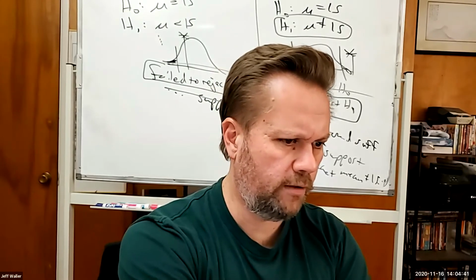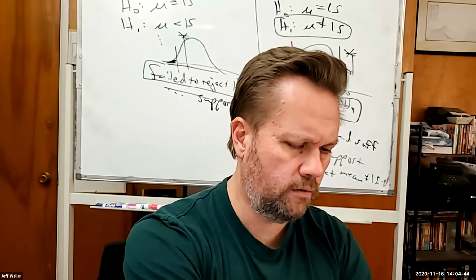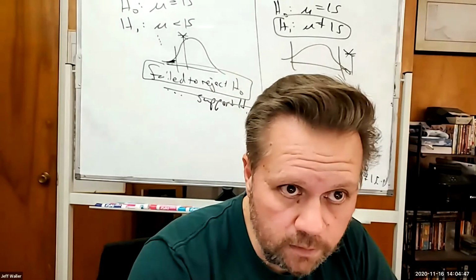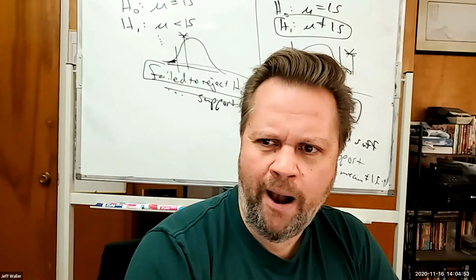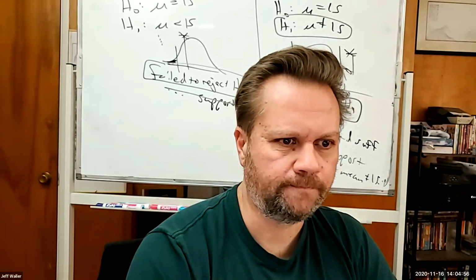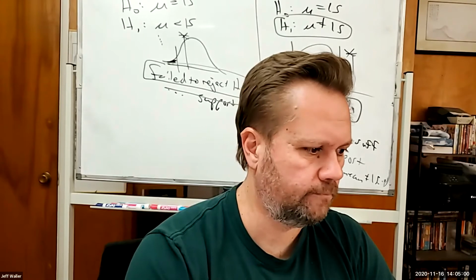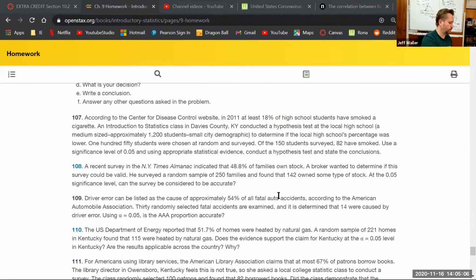All right. Hiroshi, what do you got? I still have a question on 10.7. Yes, let me get back to it. So what's up? Why is the tail on the left side on this problem? I thought the tail is on the right side because the claim is p greater than or equal to 0.18. Did I draw it on the wrong side before? I thought for sure I did. So this will be p greater than or equal to 0.18, meaning this is p less than 0.18.